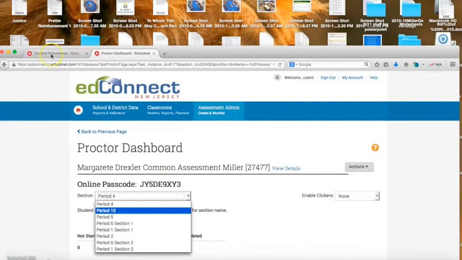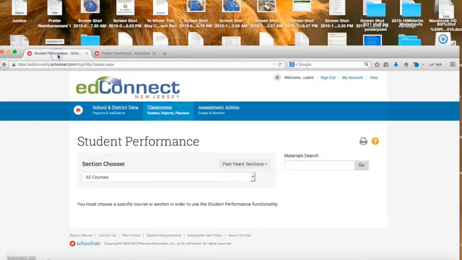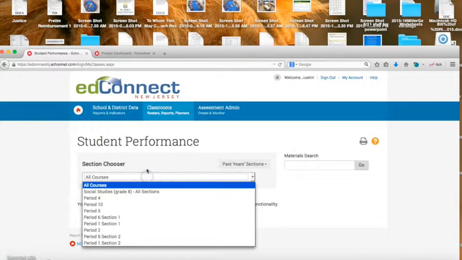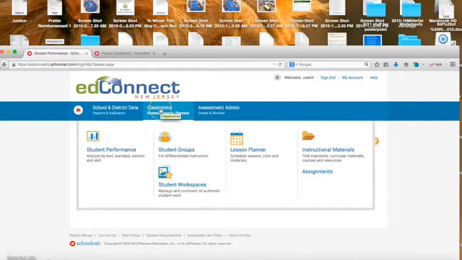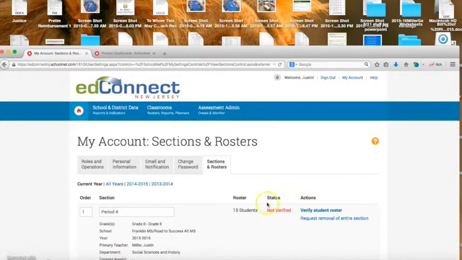One other thing I want to just go over real quick on this original tab where I changed it. You go over to that classroom tab, lesson planner, I'll go back there. Under no circumstances when you get in settings are you going to want to remove the section. You need to keep the sections of your classes. So please don't remove your sections, just change them and then click off and it will be changed.